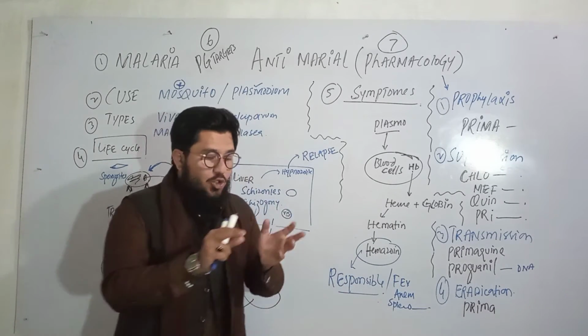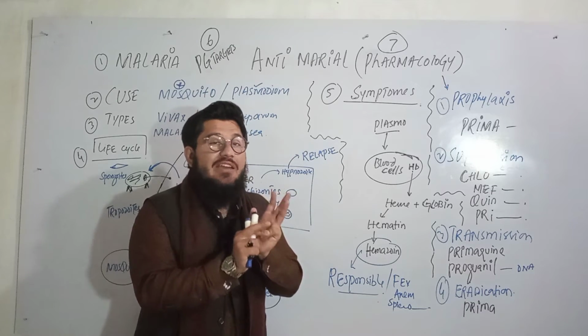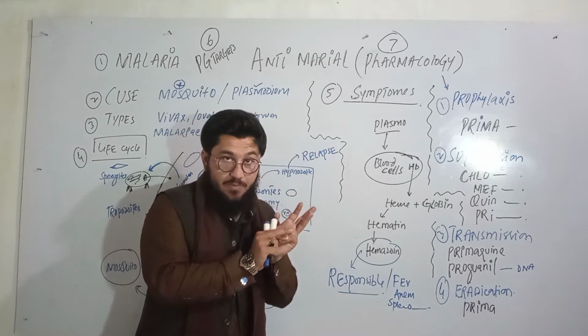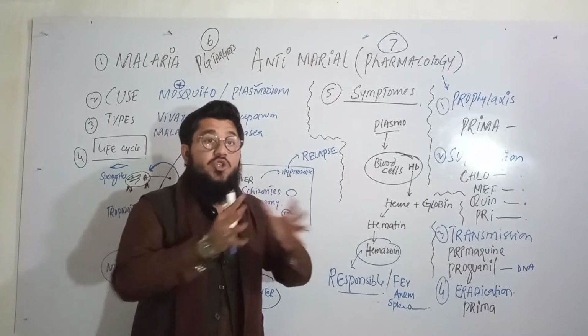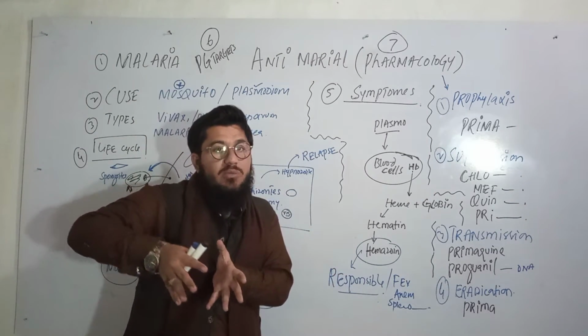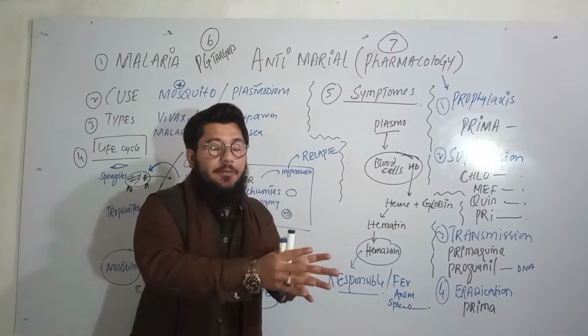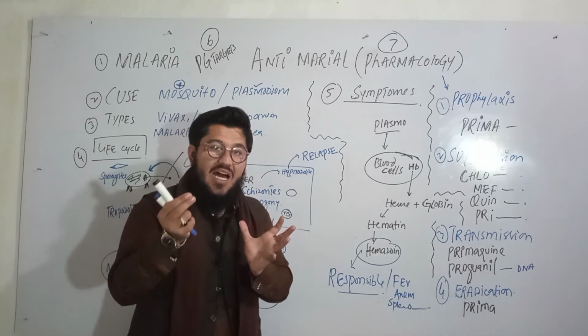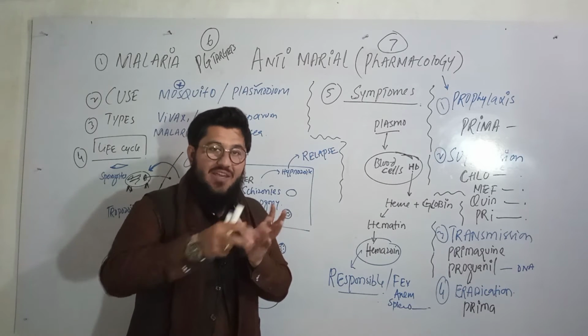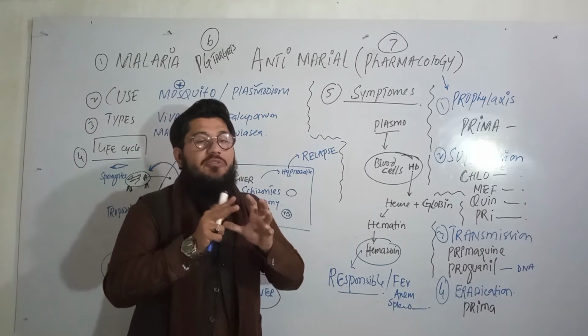Very simple. You know about the spleen, which is actually a graveyard for the RBCs. So now in the meanwhile, what is happening? Several RBCs are destroyed. These RBCs will be moving towards the spleen. Now the spleen, which is a graveyard, so all these dead RBCs will be shifted towards the graveyard. So now this graveyard will become full.